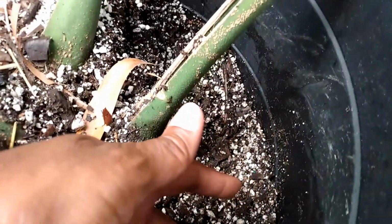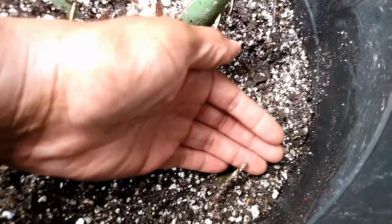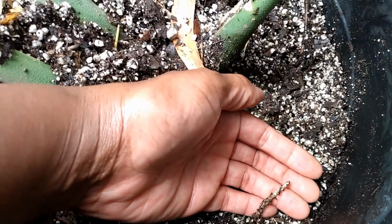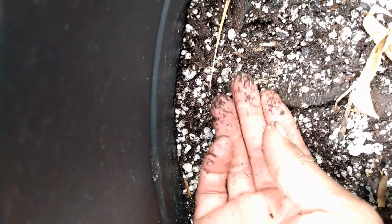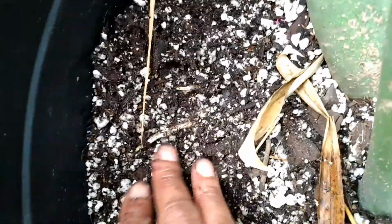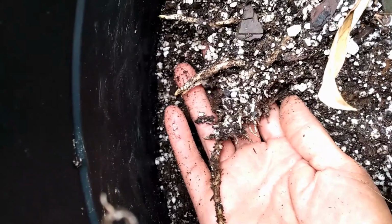Okay, I'm this far down into the pot and I already see a big white root, so I'm getting excited. Okay, I'm a little bit further and I see this and I see this. I kind of don't want to pull this out, but okay, let's keep going. Okay, this is a really nice root cluster right here.